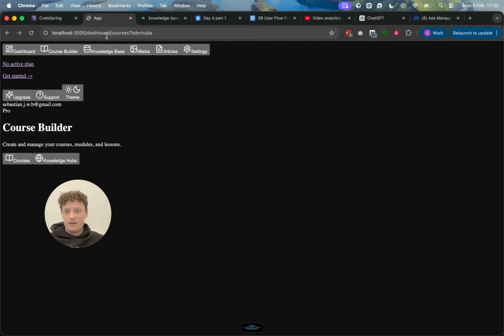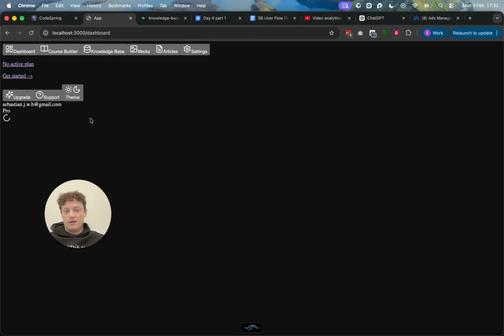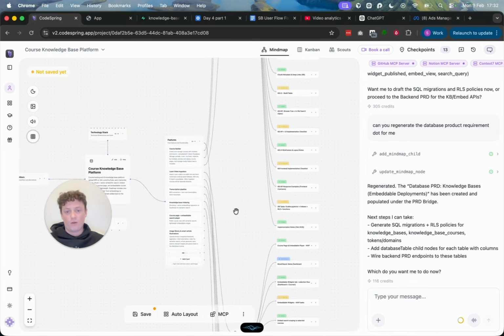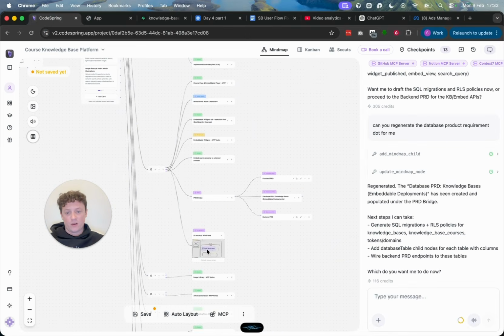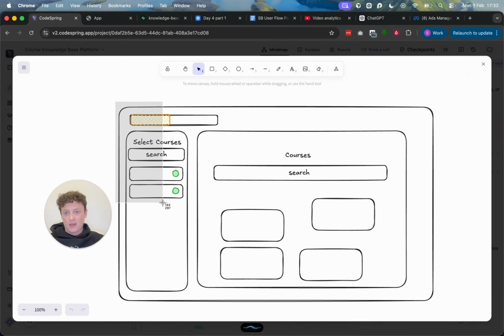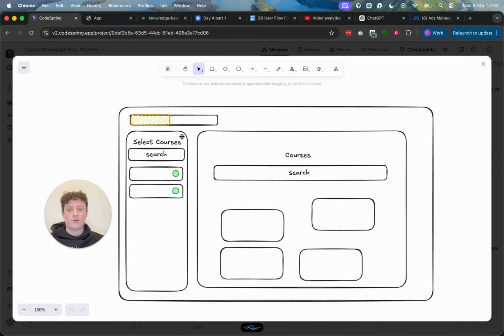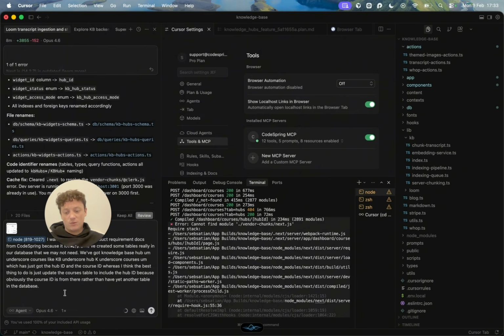Also, when I actually come into the knowledge base hub, you can see that some of the bugs from above, it's not actually showing me the preview of what I want the knowledge base hub to look like, which is obviously based on the screenshot that I've given you. So when I'm inside the knowledge base hub that I've created, I want it to look like this screenshot, where I can see the select courses, so I can edit the number of courses that are in there, and then the preview. For now, we don't need to worry about the actual embeddable section of this. Let's just start building the UI.